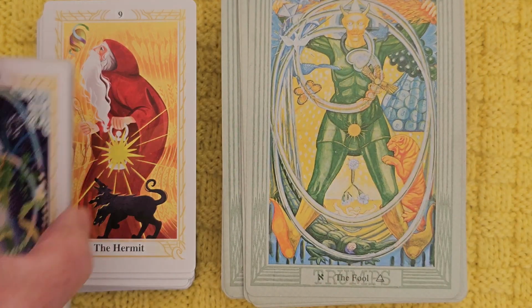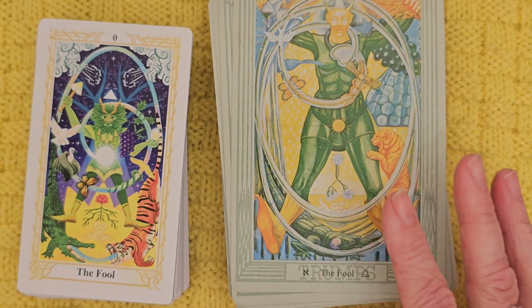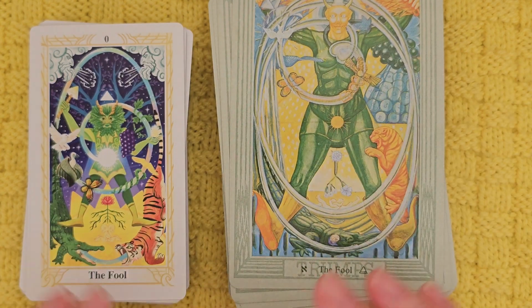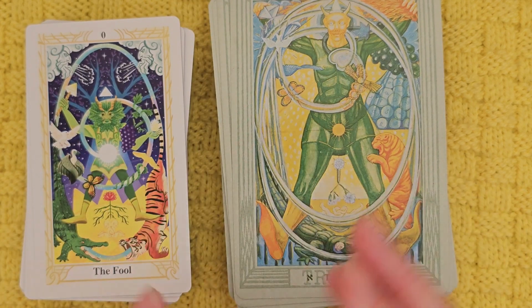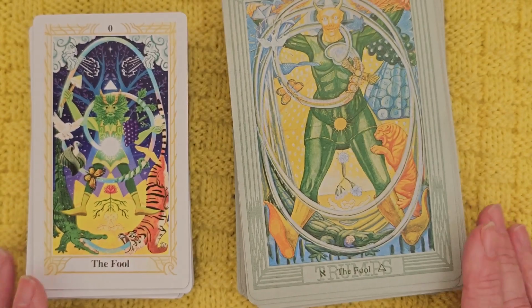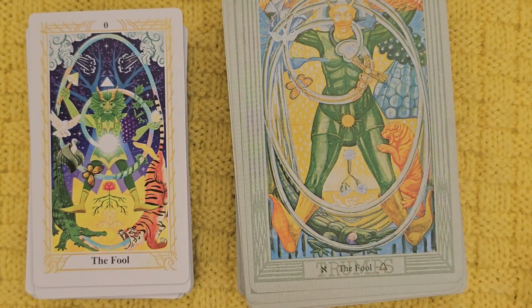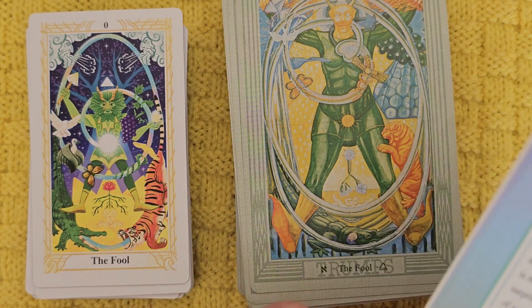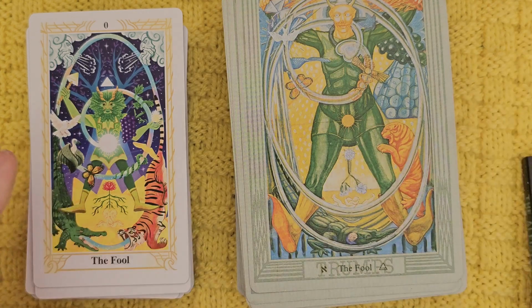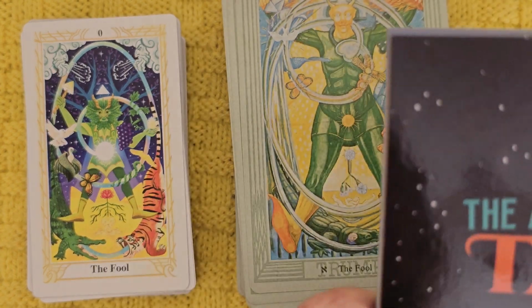What do you think? Now I've walked through all the cards, is it a deck you think you could connect to? Is it an easier way into the Thoth? Maybe this deck is a first deck before going on to the Thoth and all the imagery. Maybe it is a stepping stone into the Thoth, because let's face it, it's one heck of a system. Even in the guidebook it says there are so many layers that it can take a lifetime to learn. So maybe this is a lovely way just to start and see if you like the Thoth system, because this book is going to be really, really useful. I think it's going to be a really good one.